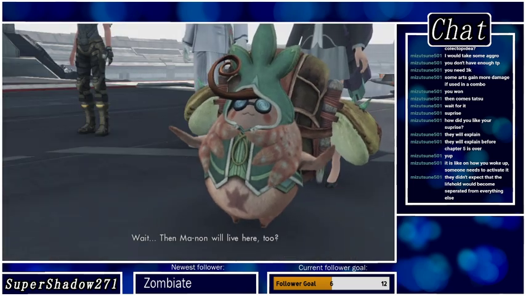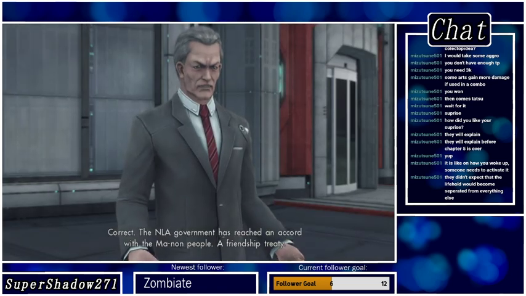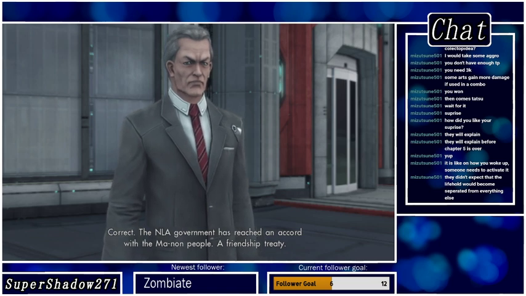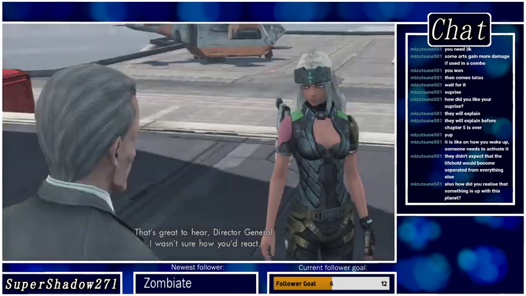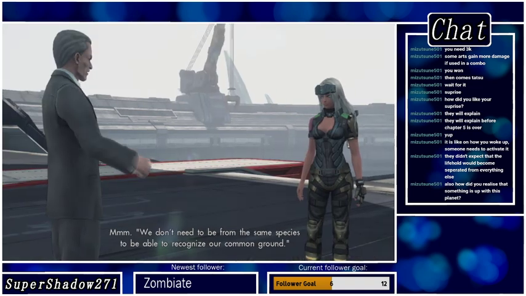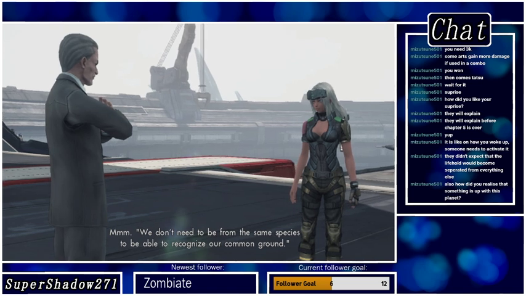Wait, then Anon is here too? Correct. The NLA government has reached an accord with Anon. A friendship treaty. It guarantees their safety and provides them a place to settle here. Okay. That's great to hear. I wasn't sure how to react.